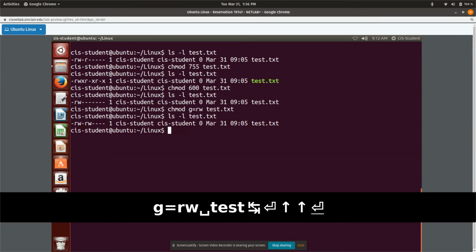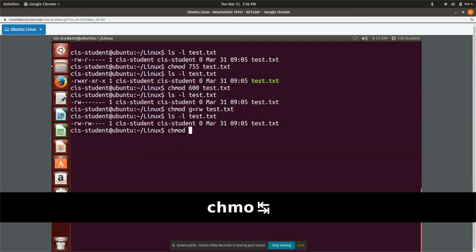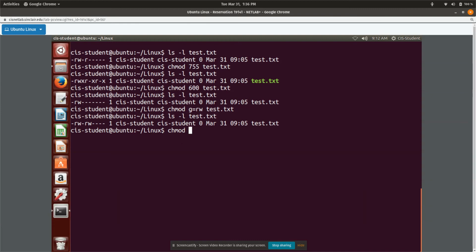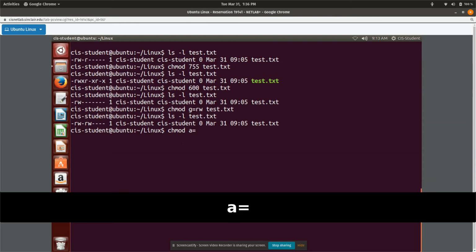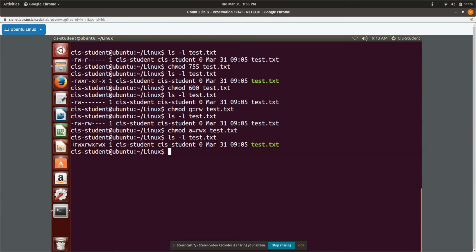Now if I look at this, you can see I gave read write back. Again, I can chmod all equals read write execute test.txt. You can see it's on across the board.